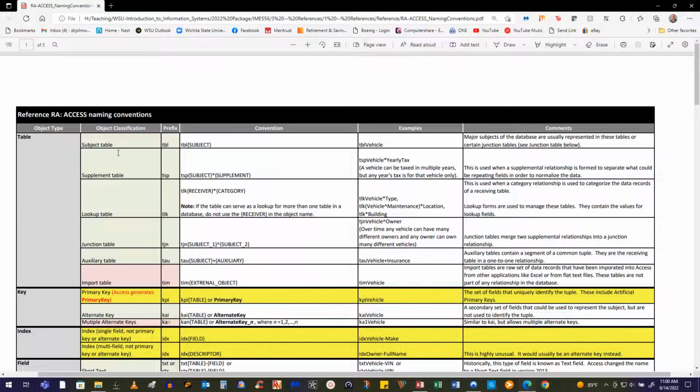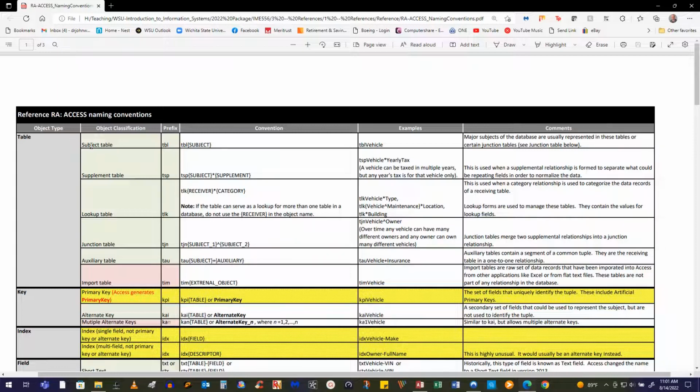You can see on every one of these where I have the object classification, in other words, what type of object it is, the prefix that's associated with it. I give you the convention that you would typically see in the BAL or some other place if it comes up, and then BAL being the baseline object library. I give you an example of, say, you were going to build something with that and how that would look, and I give you some other information about it, what it applies to, things you need to look out for. Definitely read the comments too, okay?